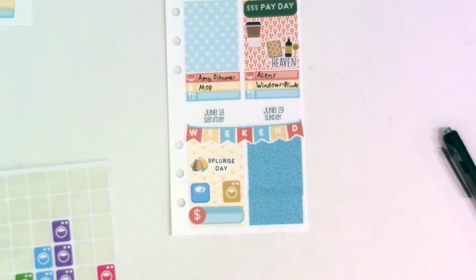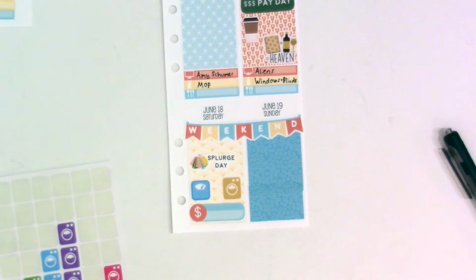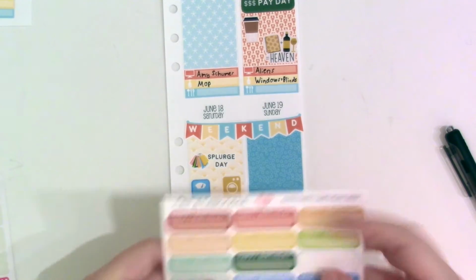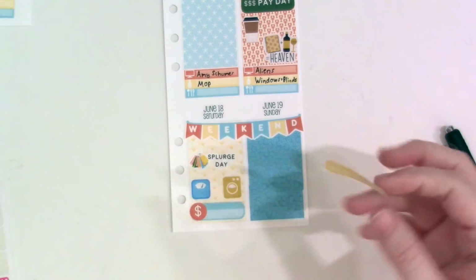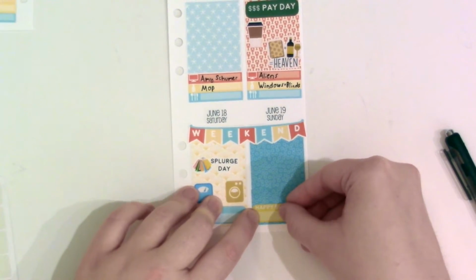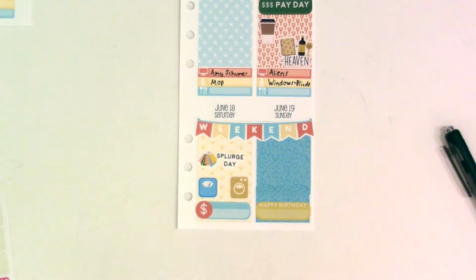I think I'll put a birthday sticker down there just to kind of mimic that one. Let me find where I put those. It's like a huge mess right here. Okay, we'll do the yellow birthday one. Kind of line it up toward the bottom there with the Lily Henry New Sticker Weekend one. Okay, birthday.